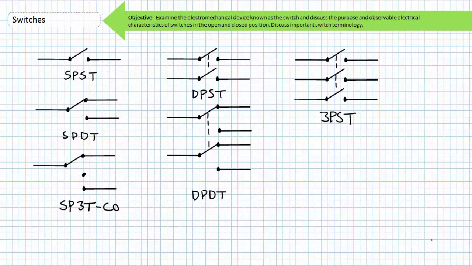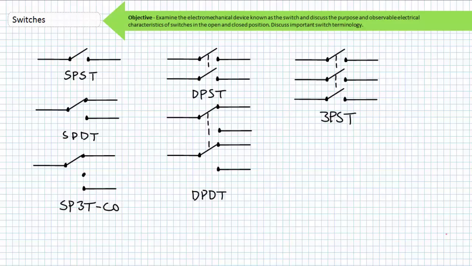If you're sensing a pattern developing, you're not the only one, because I could go on all day like this. Here's the key to the pattern, and use this key to guide your studies. Poles are the number of moving contacts controlled by one action. Single-pole devices like the single-pole single-throw, single-pole double-throw, and the single-pole triple-throw with center off have one moving contact. Double-pole devices like the double-pole single-throw and the double-pole double-throw switches have 2 moving contacts. Triple-pole devices like the triple-pole single-throw switch have 3 moving contacts.